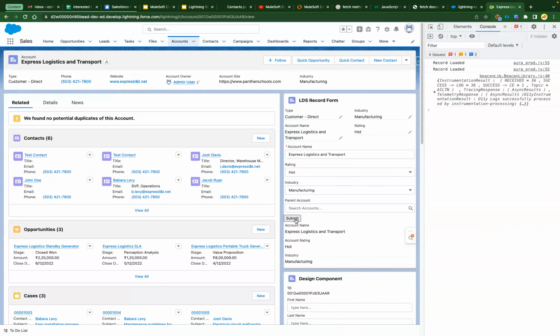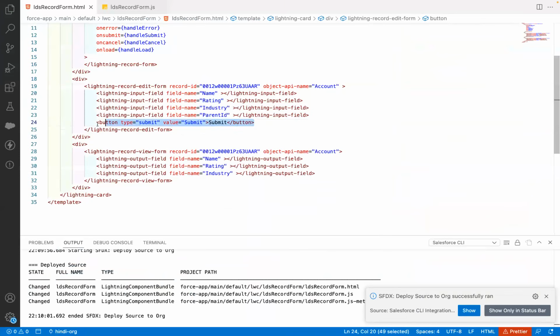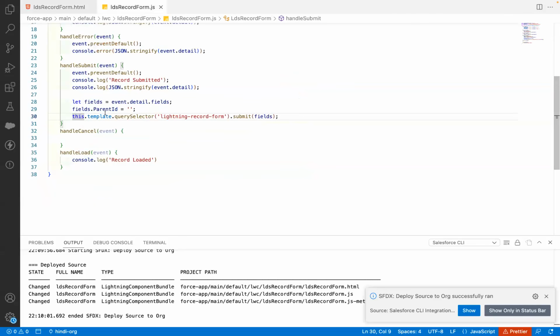You can apply your CSS that you want, and then you can say parent account could be anything. Click on submit, and the parent account has been updated. You really don't need to do anything. You just need to have a button. That button is going to do everything, and that button must be placed within lightning record edit form in order to work. You can also do it like this for your lightning record edit form as well.